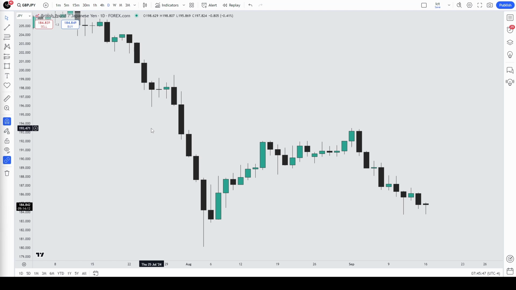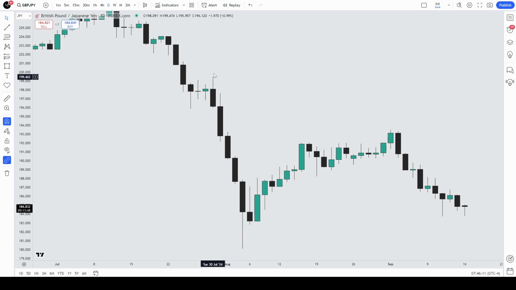Getting started here on the British pound versus Japanese yen daily chart. The formation and the framework of this strategy is basically this candle right here. But we are not trading this candle. This candle tips its hand to us. This candle tells us what to do. And then subsequently, we trade the next candle, right? So really, we're focused on one candle and then we're trading the very next candle. So what about this candle tells us that this next candle is tradable to go lower?